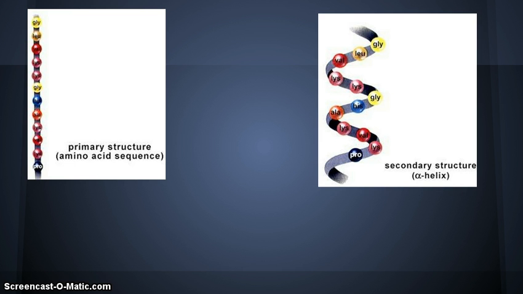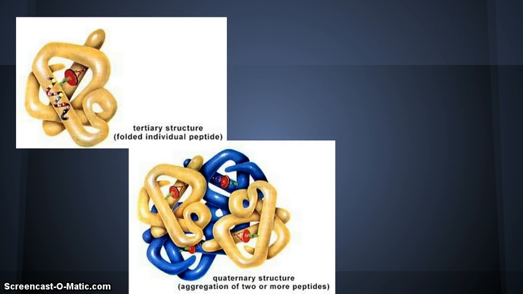And so we use these hydrogen bonds to keep things in place. So we can have an alpha helix, but we can also have a pleated sheet, and that is called a beta pleated sheet. So that is our primary structure and our secondary structure. Be sure to draw really good notes on that.